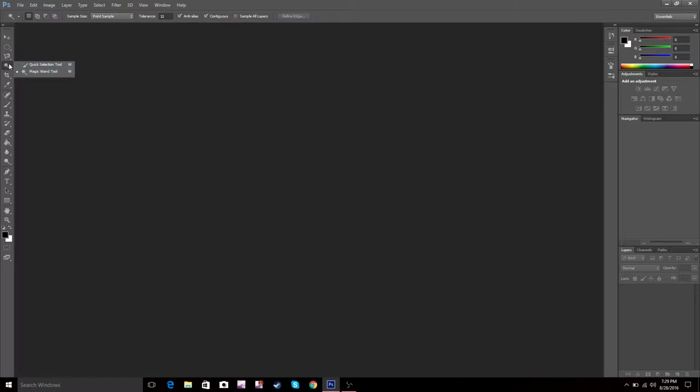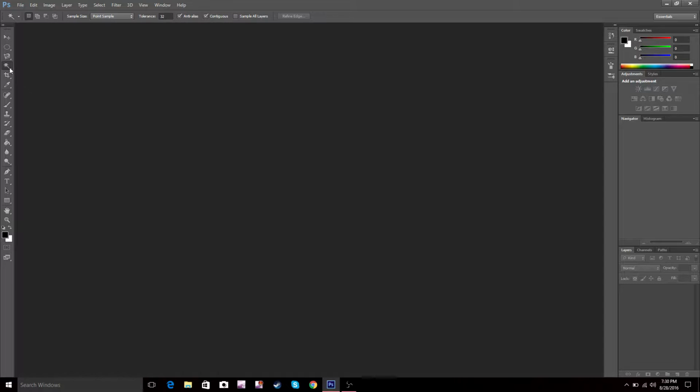And if you hold these buttons that have the arrows on the side here, it'll bring up this little menu where you can switch what tool that is. So right now this one is a magic wand. If I wanted to switch it to a quick selection tool, I just click on quick selection tool, and it would change the tool that is there.